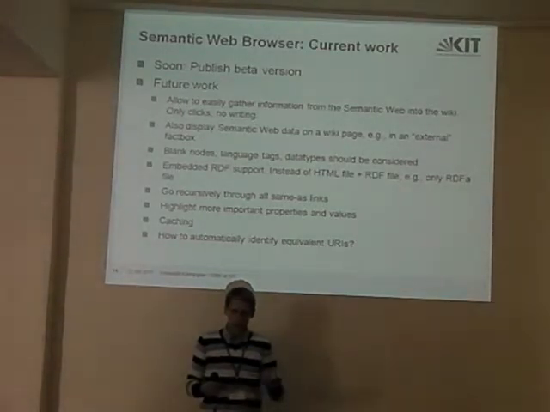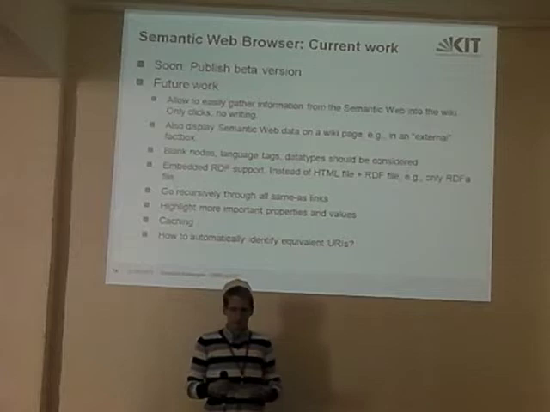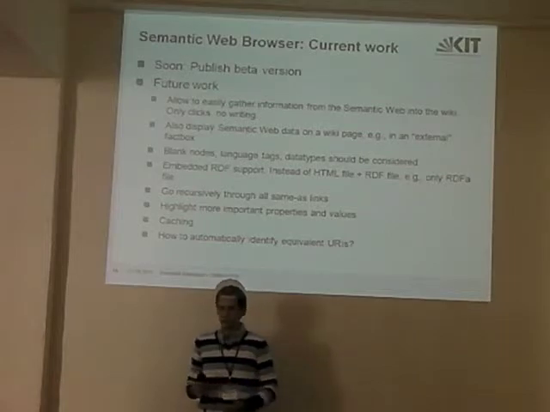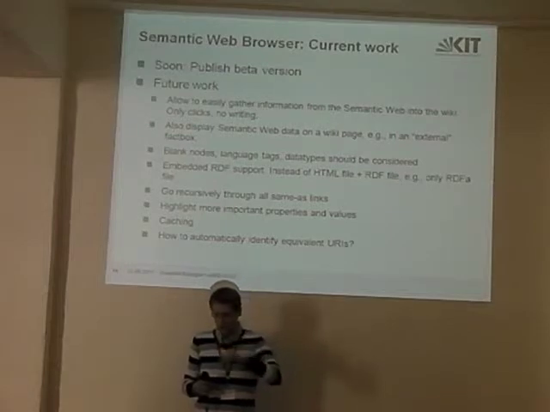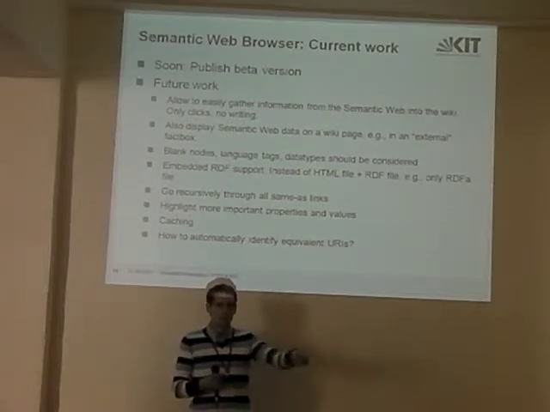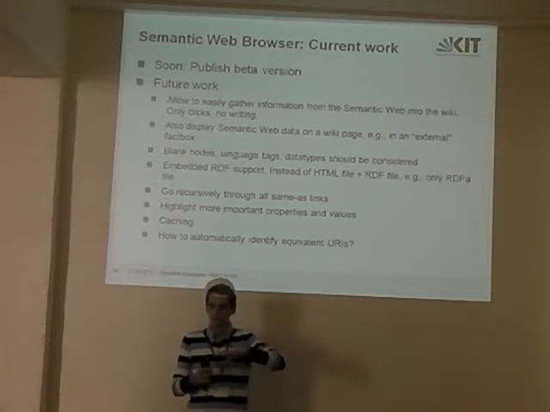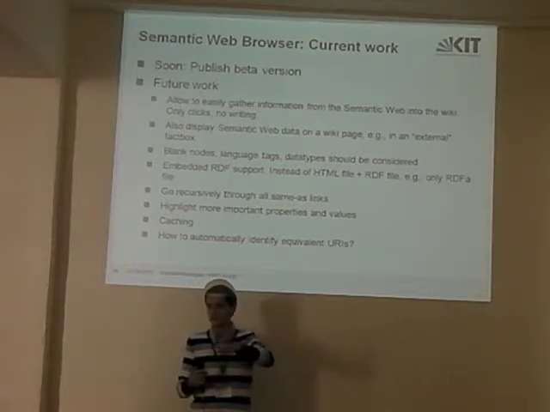And also, maybe after a while, let's say for some URIs, their data is not represented as HTML and RDF, but as RDFa or some other embedded RDF format. And in this case, we also want to retrieve the RDF. And the RDF inside a file could say that I'm the same as something in DBpedia, or I'm the same as something different, and then we want to go recursively through all these same-as links. We still think these are trusted sources because the person itself has put that he is the same as something.